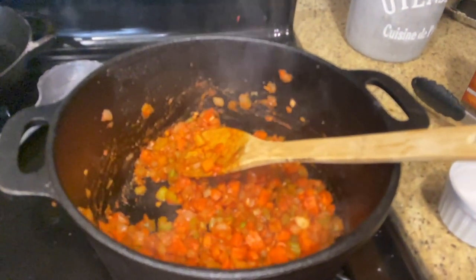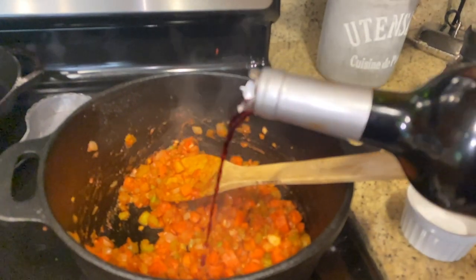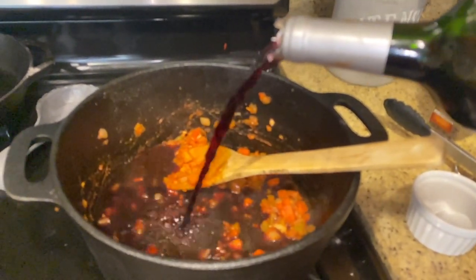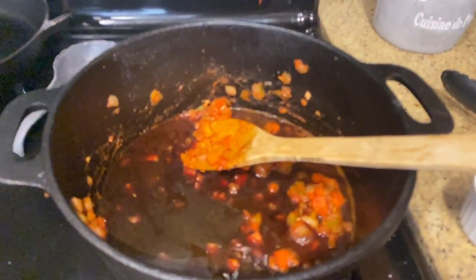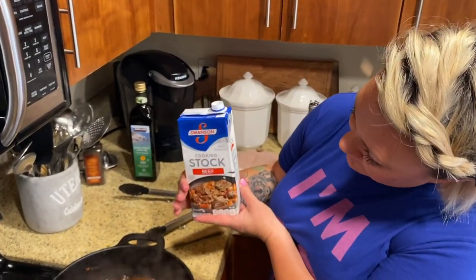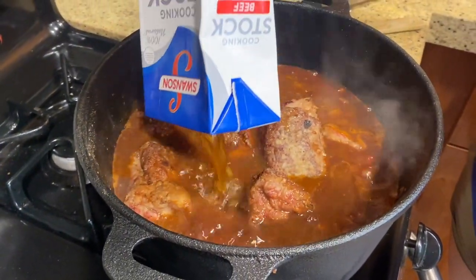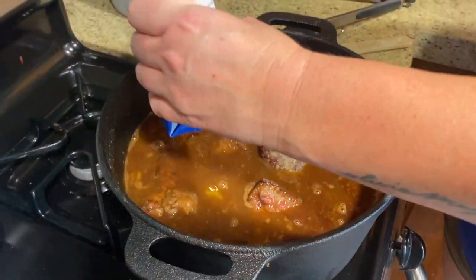Next up comes our wine. We're gonna put 3/4 of a bottle in and we're gonna let that deglaze. So we're gonna pour it in and we're gonna let it go down until it's about half of what it starts at. Yep, that looks like 3/4 of a bottle. So we're gonna get that all mixed in. So then you're gonna take your beef stock and you're gonna pour it over until these are all covered. I have a lot of them in there, so it's probably gonna take the whole thing. Yeah, we're gonna use this whole box.